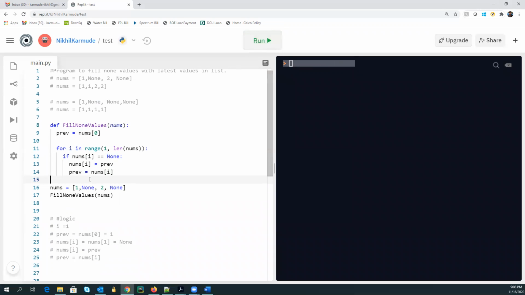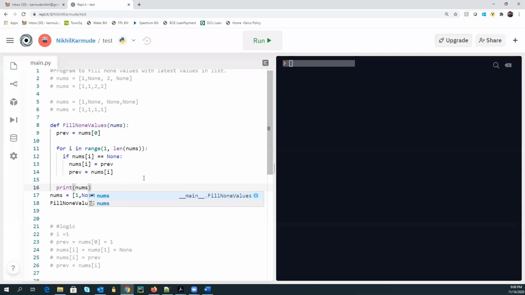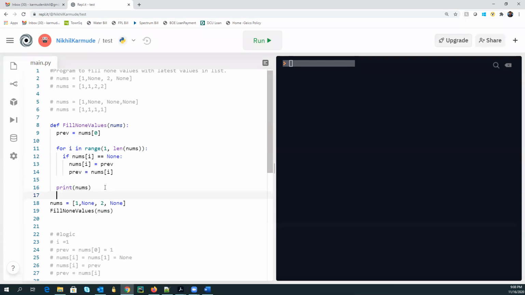So now I will run it and try to see if it is showing me or not. Okay, so I have not printed nums, because after the function is calculated, I didn't do a print, so that's why we're not seeing anything. So here we are seeing it is properly updating, but it's not properly updating for the last value. And that is because of one check which is not happening, because the length of nums will go only until this position.